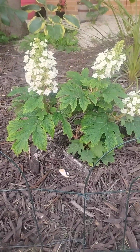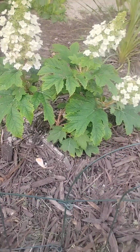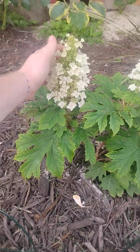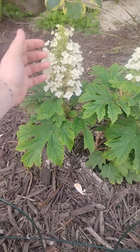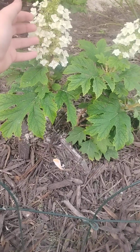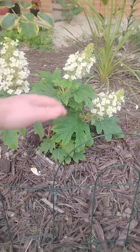So I'll do mine when it's dormant, and we'll see if we still get flowers. Another great thing about these guys, too, is they attract native pollinators to your area. Native butterflies, things like that, will do fantastic with them. So what's another cool thing about these hydrangeas?